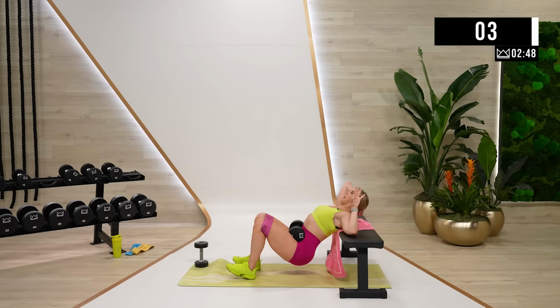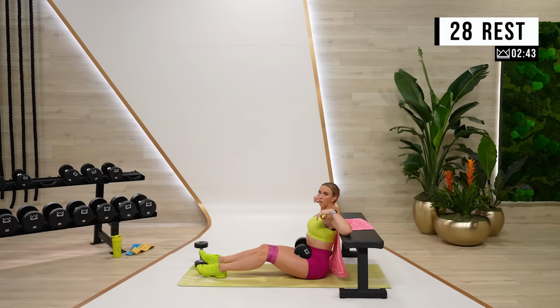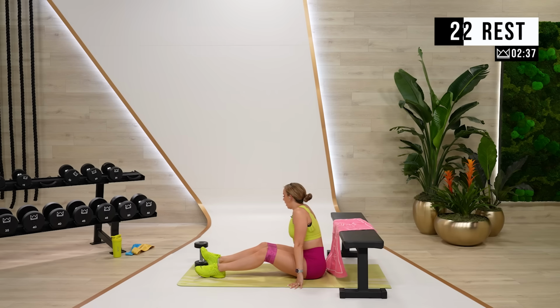4, 3, 2, 1, rest. And we're gonna do one more round. You thought last round was your best 45. This is actually your best 45, okay? Then we're done. We've made it to the cool down.